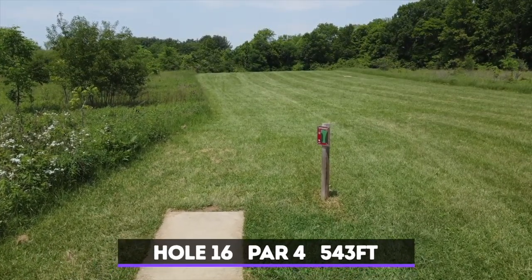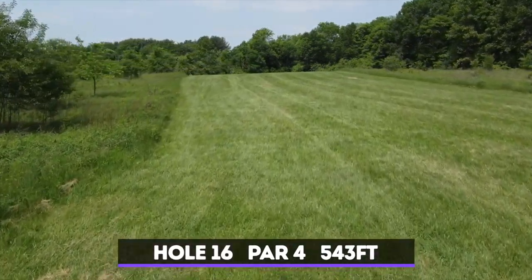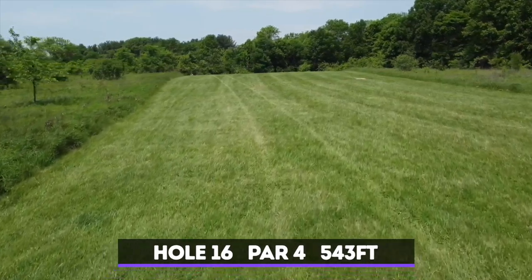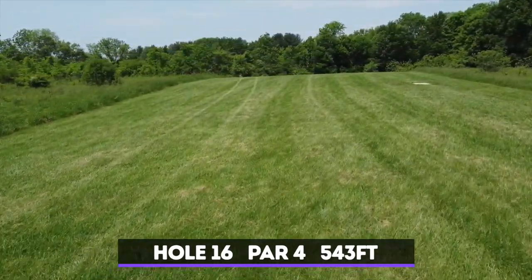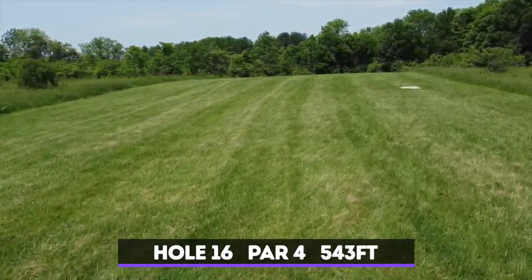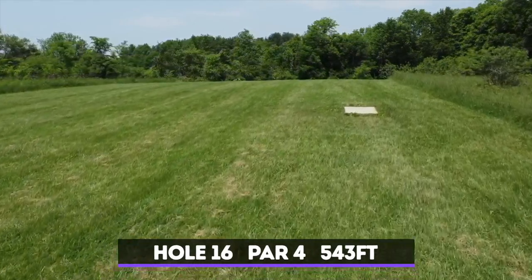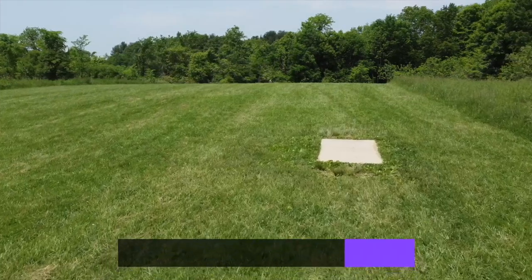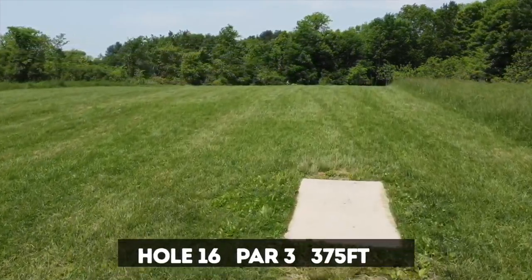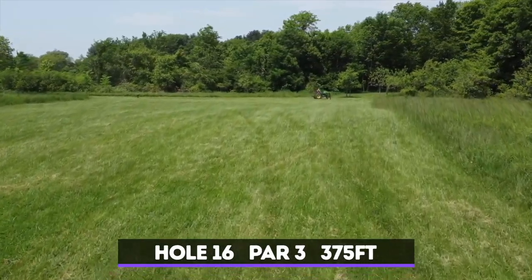Hole 16 from the long tee is our other par 4 at 543 feet, with just about unlimited airspace to fly through. From the short tee, it is also a par 3, making it one of the hardest par 3s on the course, 375 feet.